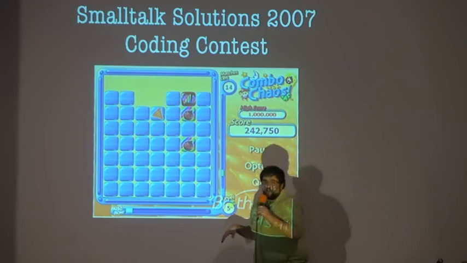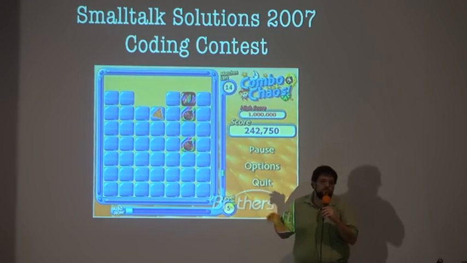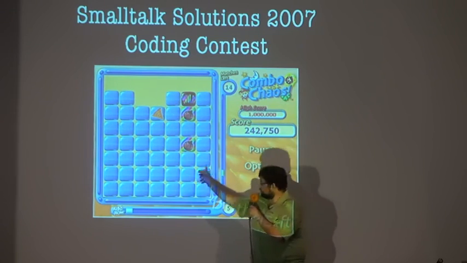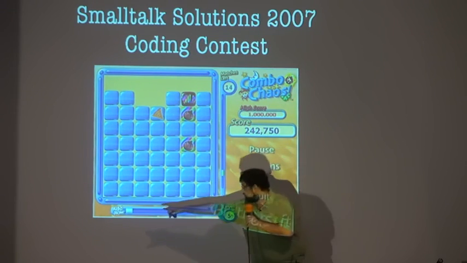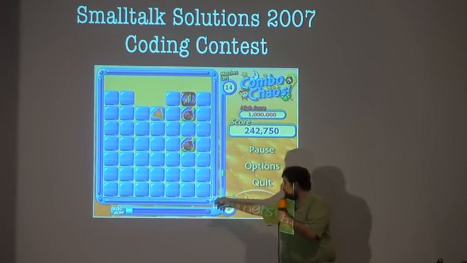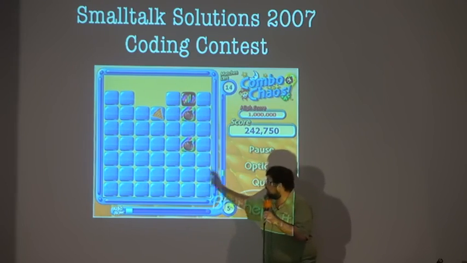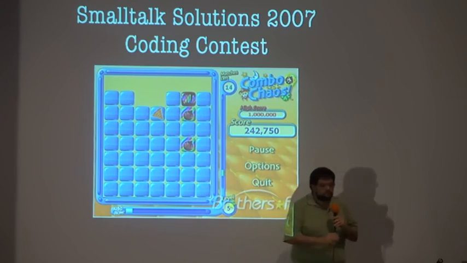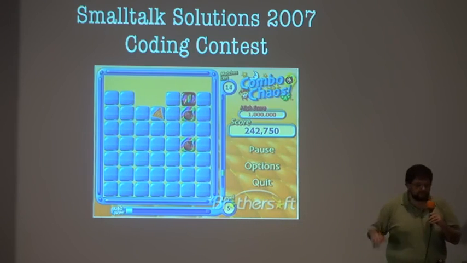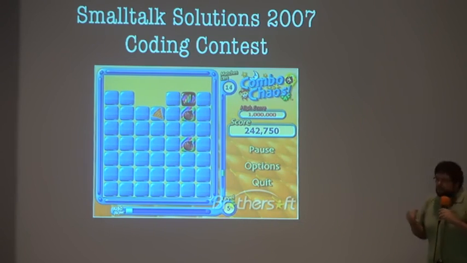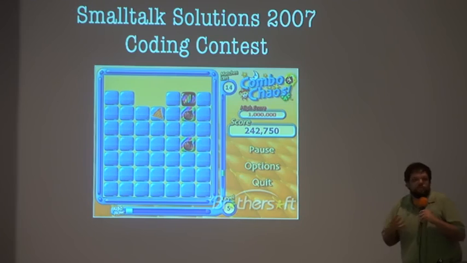So this is kind of a mixture of a memory game and Tetris. Basically, you need to swap pairs and remember where they are, but you see that thing over there? It's growing. Each time it gets to here, you get another row, so you better hurry up. And I played and played and played, and then I realized maybe I should make a memory game for the coding contest.